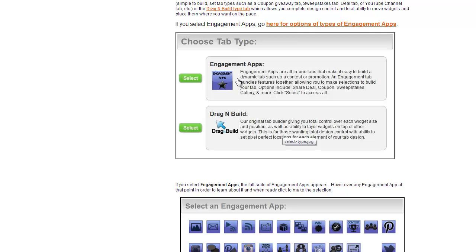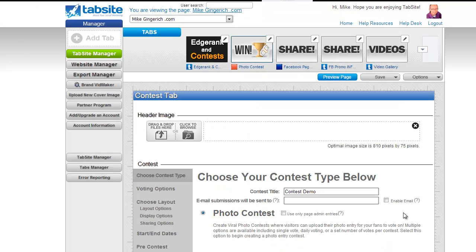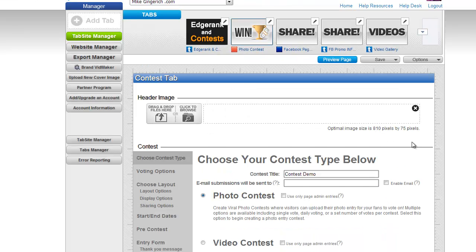So in the contest case here, I selected engagement apps and selected the contest engagement app, and that brought me here. Then I'm basically going through and completing the details.